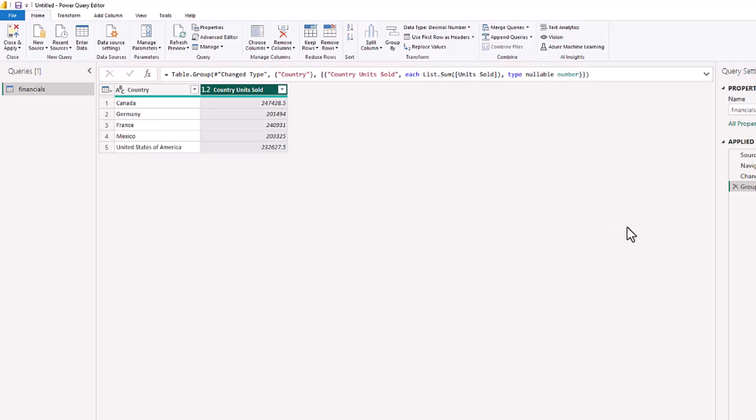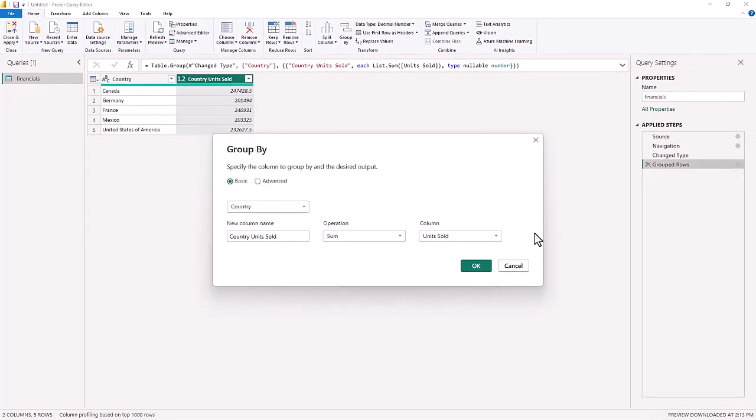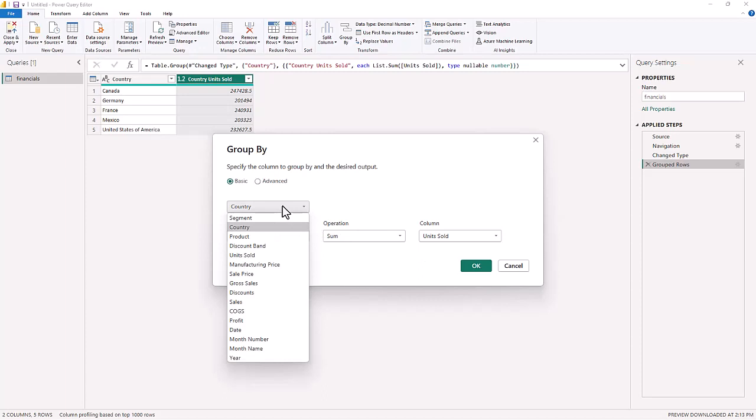If you wanted to change this group by, if you go back to the Power Query applied steps and hit the gear icon, this will bring back up your group by options. This time around, let's say we decided we want to take a look at product unit sales. So what we would do is just change out product.